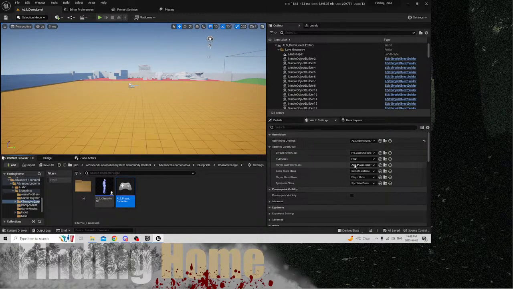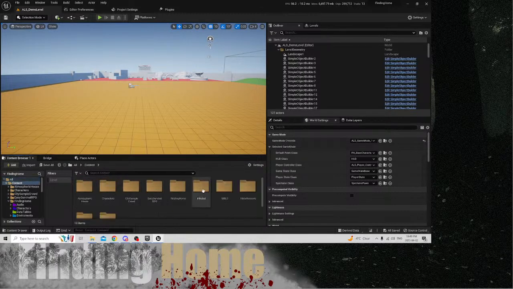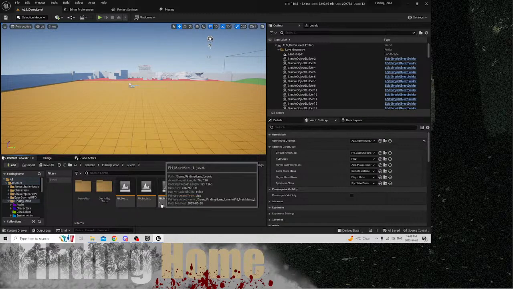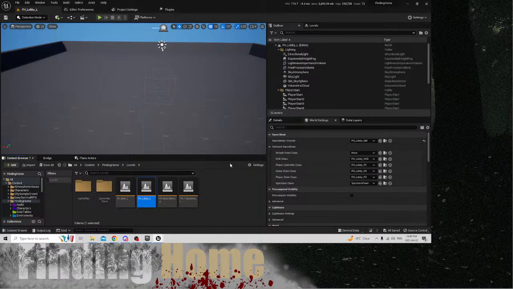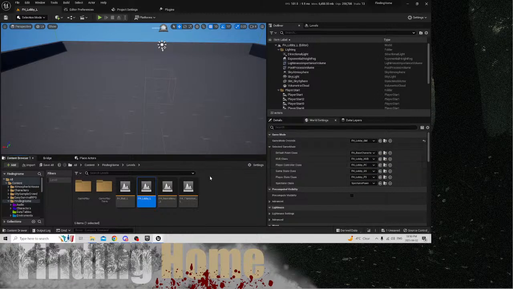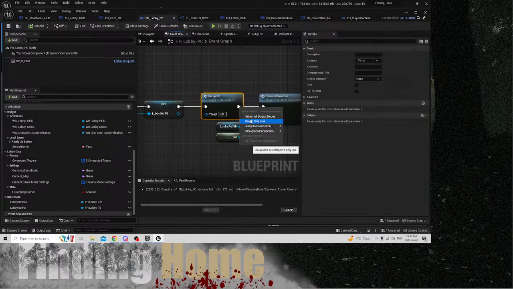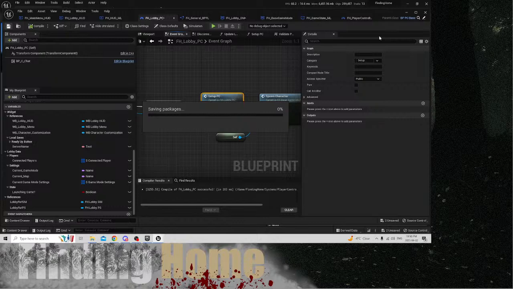All we're doing is spawning the character. We could do FH base character, and we could break this for now and see what happens as well.